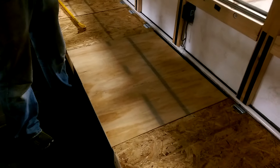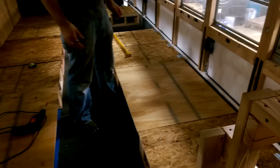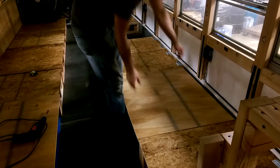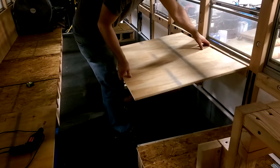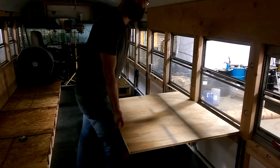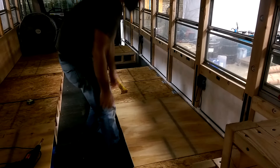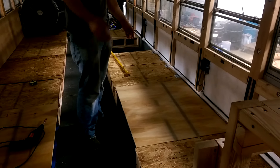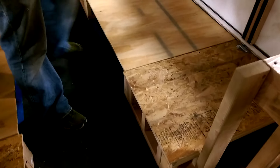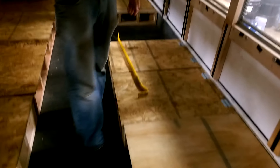We also have this idea for a table-bed combo. We've seen it on YouTube a few times and decided to try it out. The idea is this is going to have a way to come up and hook into the wall and that will be our table. When it's time to head in for the night, you can just take it down and place it here and you have a full length bed. We've got this at two feet depth for a chair, a three foot table, and then another two foot chair for a total of seven feet — one whole length.